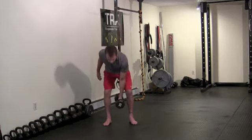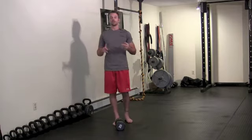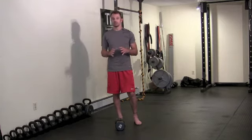So again, connecting your breathing to your movement is very important. It's going to make you stronger. It's going to reinforce good cardio habits. And again, it's just that tension that you get from good breathing that is going to keep the shoulder more stable and safer. So again, that's a good shoulder press. Pretty basic exercise. Use that for a single arm or a double arm dumbbell or kettlebell shoulder press.